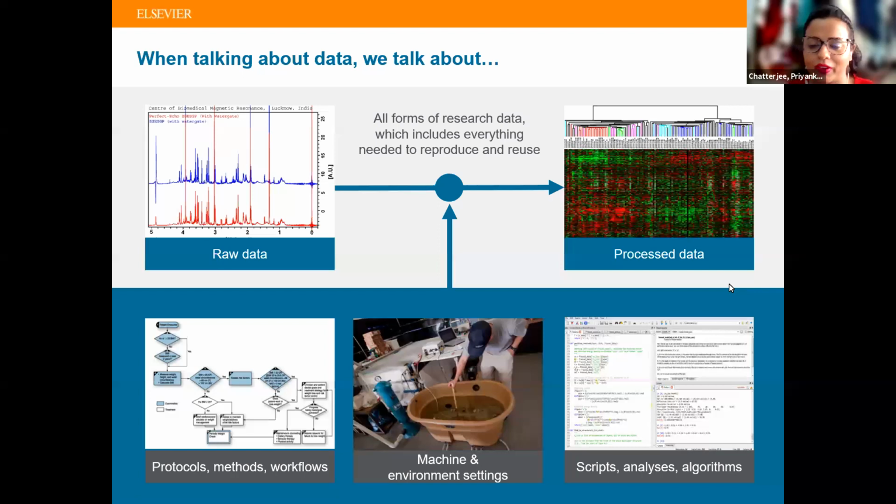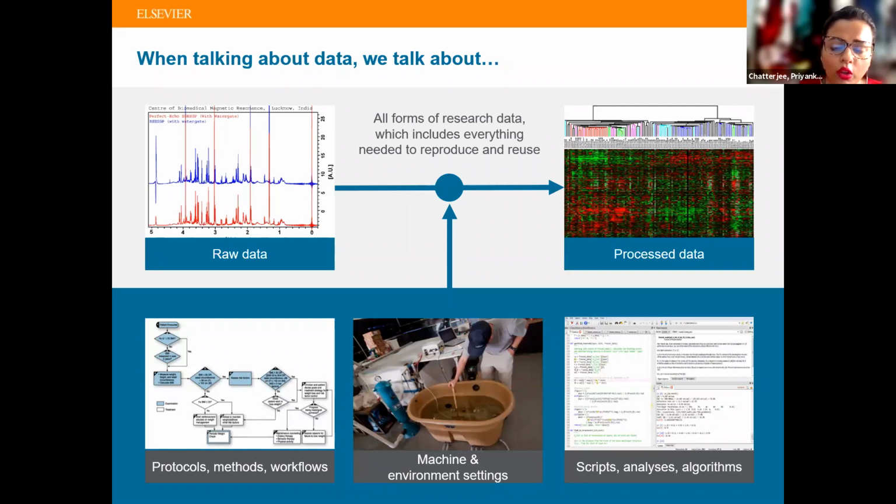So, whenever we talk about research data management, I think the key question that haunts us is, what comprises research data? What are we talking about when we are publishing a paper, when we are doing our work? What entails research data? Now, you can always post your questions in the Q&A box, and we will be taking the Q&As after this session.